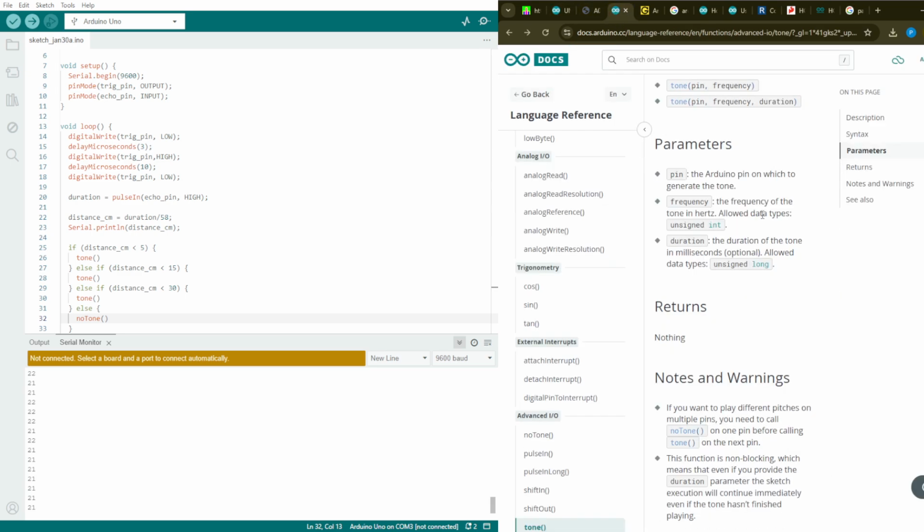So I'm assuming the frequency of the tone in hertz. I'm assuming higher frequency is not what I want, I'd have to guess.